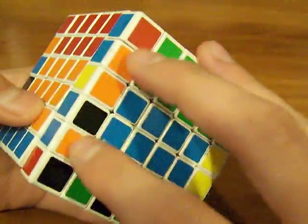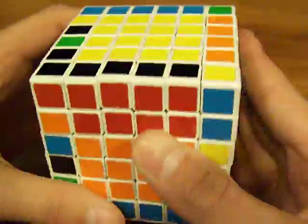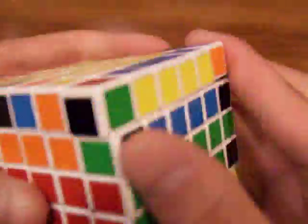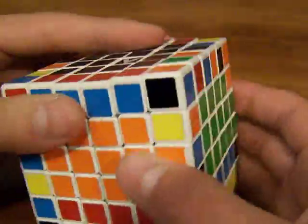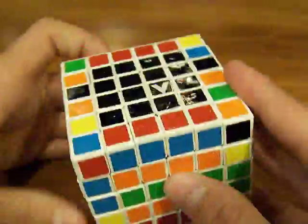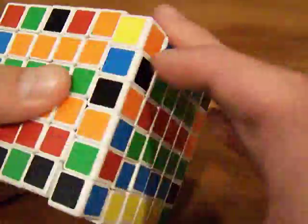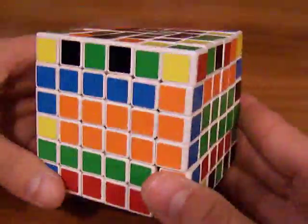Here are two already — let's do this. Here's one but it needs to be flipped because those don't match, so we're just gonna flip it. Now you can connect these like that. The last one is right here — replace that so they're correct and can line up, then replace them like that.